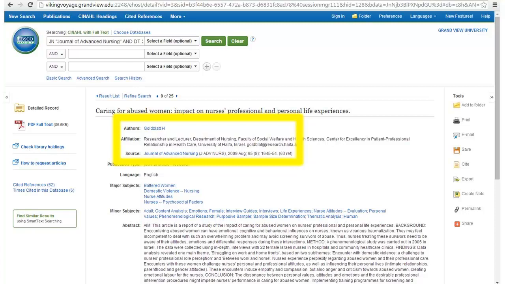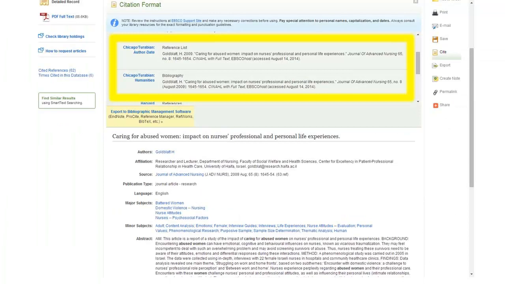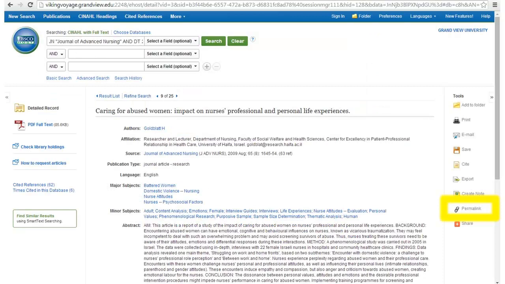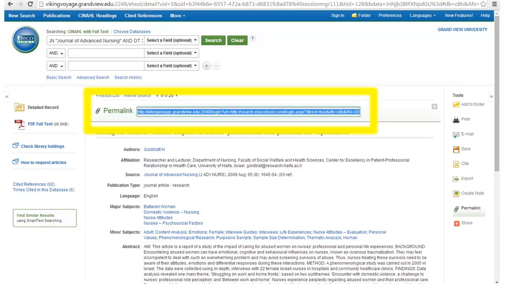Many databases also provide a cite tool, which you may choose to use, but keep in mind as you scroll through the different citation styles available, that computers make mistakes, so after you copy-paste your citation, always double-check it with your citation manuals. In this case, there are multiple errors with the Chicago-Turabian citation. Here you can also see the permalink tool. Be sure to copy and paste the entire link if you are using it in your citation.